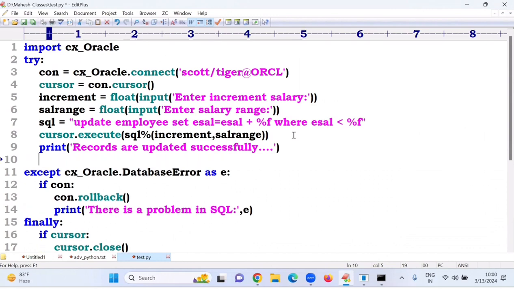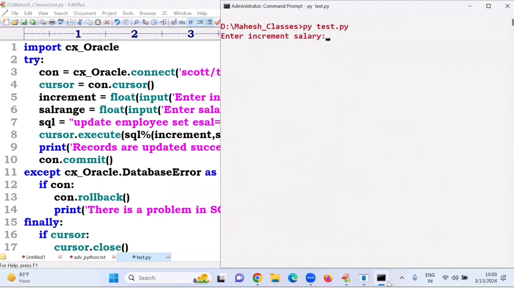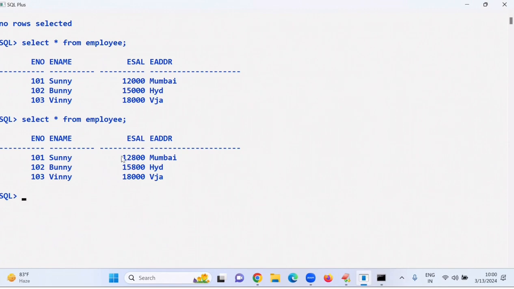Compulsory, it is also a DML command, so you can go with con dot commit, mandatory. Now run the program. Increment salary 800, increment range 16,000. Records are updated. Previously salaries were 12, 15. Now they will become 12,800 and 15,800. So salaries are updated.